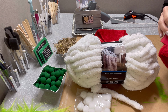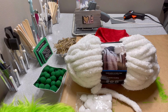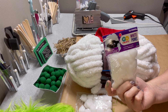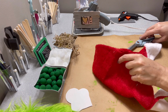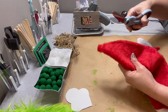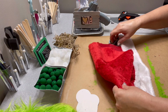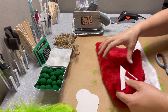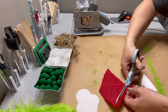Now here are the other supplies that you need. This yarn is great, big and fluffy, that I got from Walmart, and the cotton balls, they're not cotton balls, but the white pom-poms. And then I picked up a couple of the felt Santa hats from the Dollar Tree. I think you can get those at Walmart too. I'm going to use that fabric for my hat. I found that it was cheaper just to buy the hats than to buy the felt fabric, because it's that furry felt. So I'm just recycling hats.